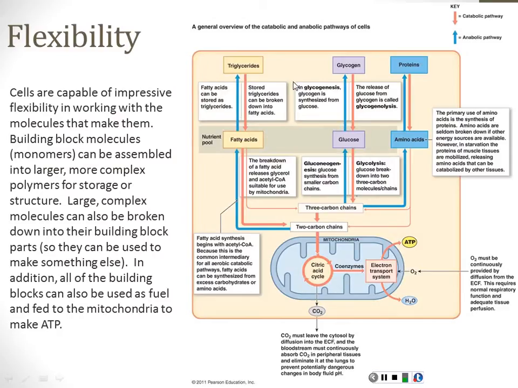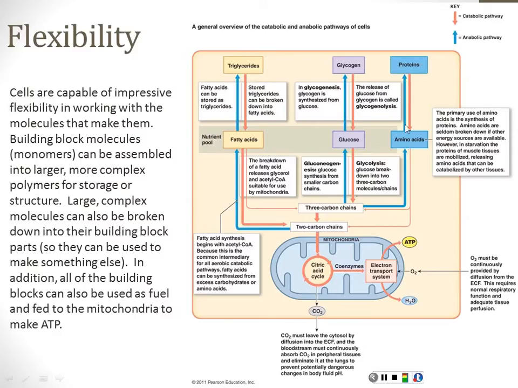We call the formation of glycogen from glucose glycogenesis. All the bolded words here are important, so I'm going to try to get all of them. When we go from glucose to glycogen, we call that glycogenesis. Glycogen can also be broken back down into glucose. It's like a battery. You can charge it up, and then you can release that energy. When we break it down, we call that glycogenolysis. Lysis is to break down. Genesis is to create. So this is glycogenesis, the creation of glycogen. Glycogenolysis is the breakdown, the lysis of glycogen to make glucose. So we got our two sides there.